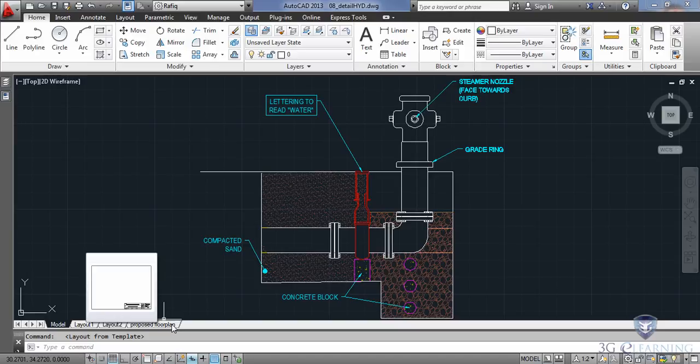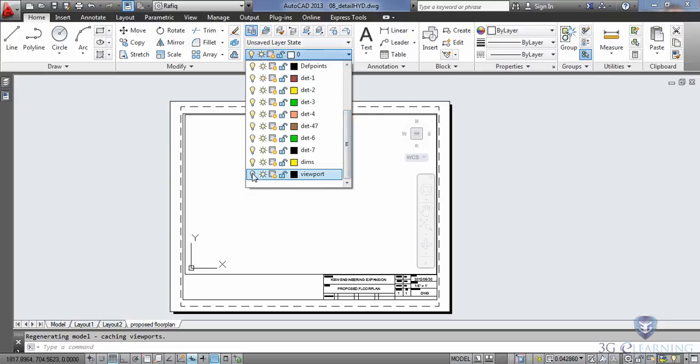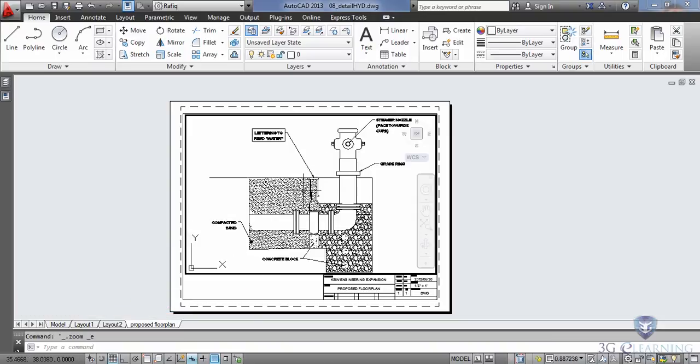Now, even though the floor plan geometry shows up in the thumbnail, that line work did not go along for the ride. The only geometry that's included is the geometry that exists on the Layout tab. I'm going to open the Layer control and I will turn the viewport layer on. Because I remember that layout included the viewport, I'll then double-click the mouse wheel and do a zoom extent such that I can see my drawing.